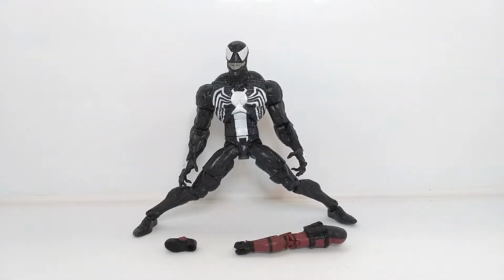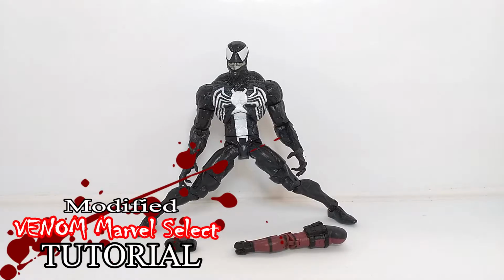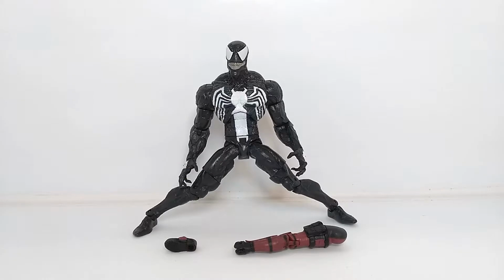I am Arcane3000, and this is my modified Venom Marvel Select figure. Basically, what I did was modify the ankles so my Venom Select figure can have ankle pivot instead of just having the foot move forward and back. With the ankle pivot, it gives the figure more range of poses.